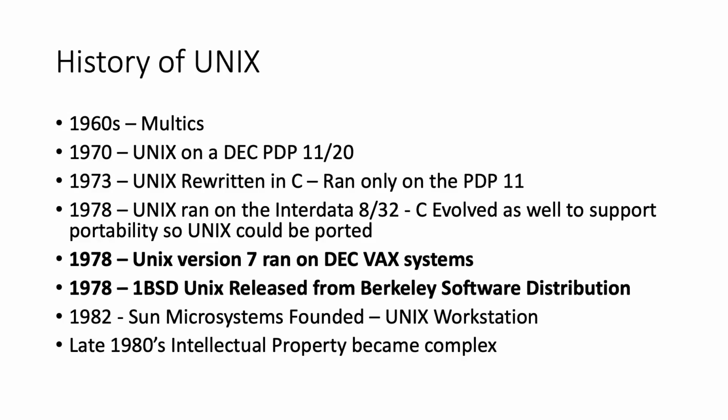Unix was rewritten. A number of versions came out in the 70s having to do with their portability. So by 1978, Unix version 7 could also run on a whole new architecture from DEC called the VAX systems. The University of California, Berkeley had their own distribution of Unix called BSD, the Berkeley Software Distribution. And that was really cool because universities often pushed things like networking, TCP/IP, ARPANET. BSD Unix was the first place some of us saw TCP/IP.